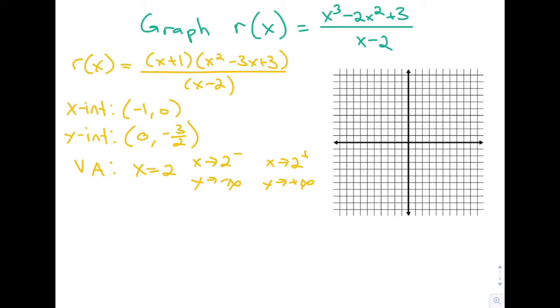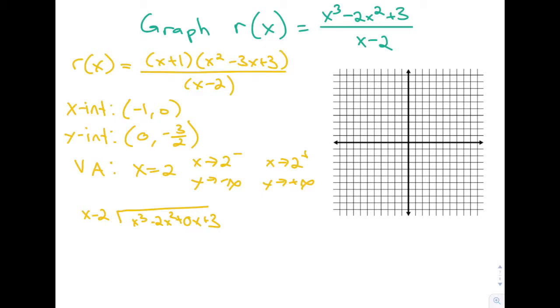If we look at the degree of the polynomial in the numerator, we can easily see that it's greater than the degree of the polynomial in the denominator. So that tells us that there's no horizontal asymptote, but instead some kind of slant, parabolic, cubic asymptote. So now we need to divide x - 2 into x cubed minus 2x squared plus 0x plus 3. Can't forget about the placeholder ones. Plus 0x kind of helps us keep track of each of the terms.